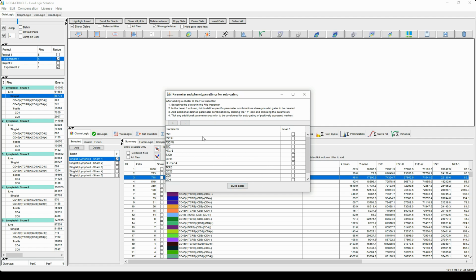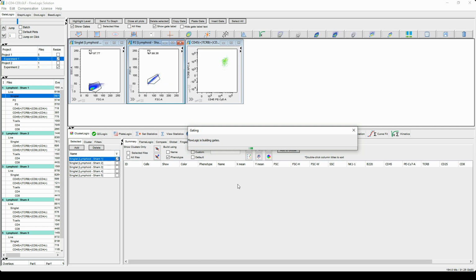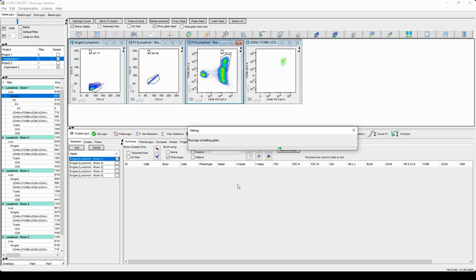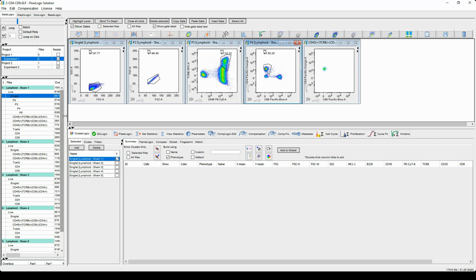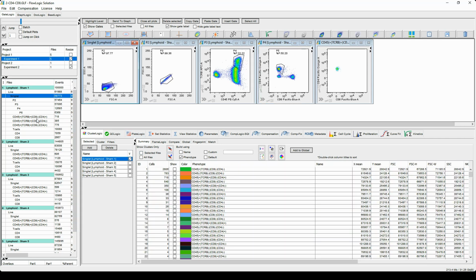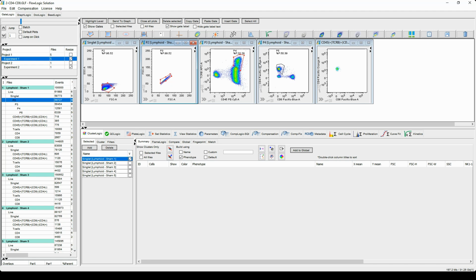So there are a couple of ways to do this job. One way is to build your gating strategy and say I want parameters FSC, SSC, CD45, TCRB, CD4, and CD8, or just click build. And this is what I like to do always. I'm clicking build, and I get directly my extraction, and this is my cluster, the result of my gating strategy from the cluster. All my gates should be adjusted, but this allows the user to verify the clusters.